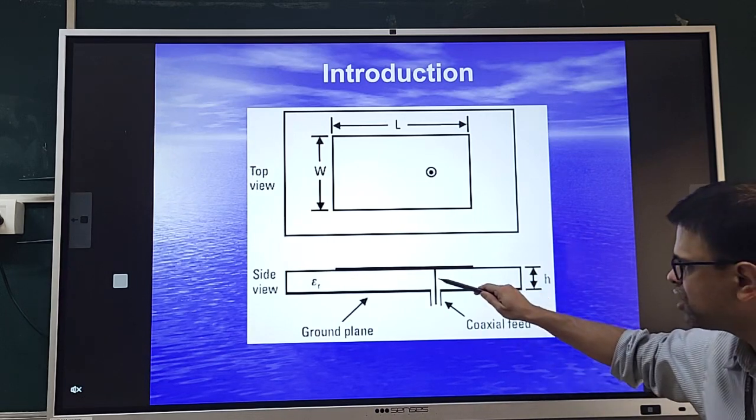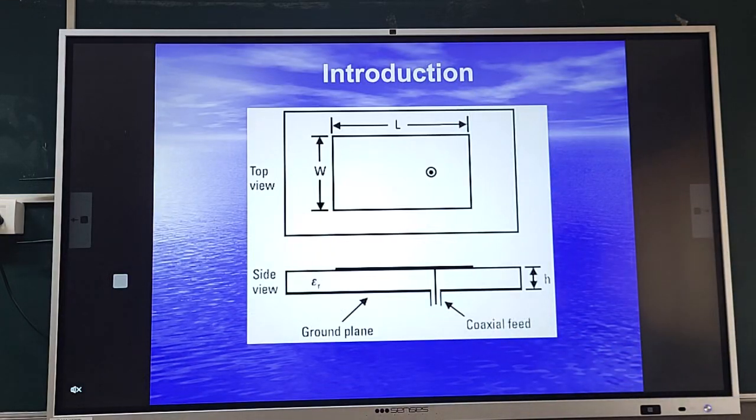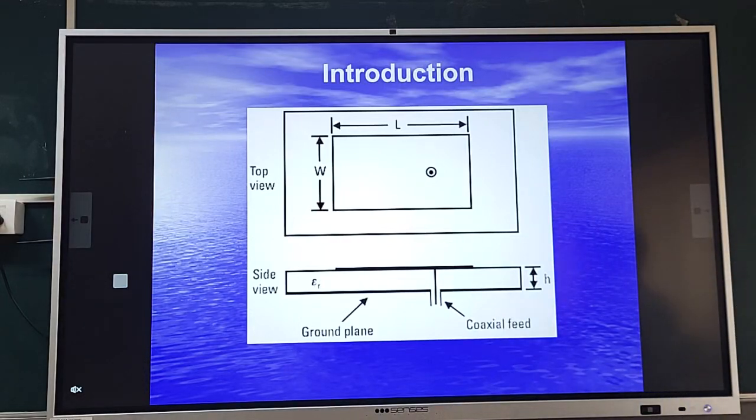Why? The coaxial feed has a direct contact with the radiating patch. So this is a direct contact feeding technique. So these are three disadvantages. First one, I cannot do a system on chip integration. Second one, definitely it is an asymmetrical feeding technique. And third one, it has a limitation with respect to the thicker substrate design.